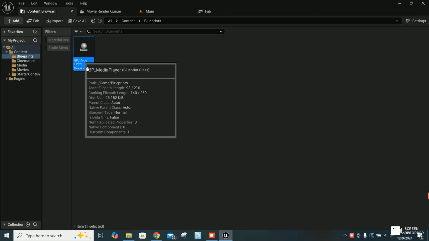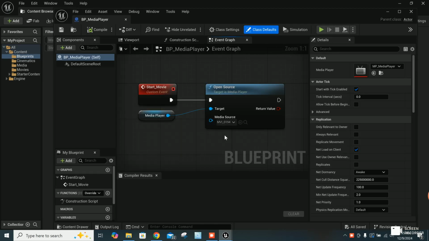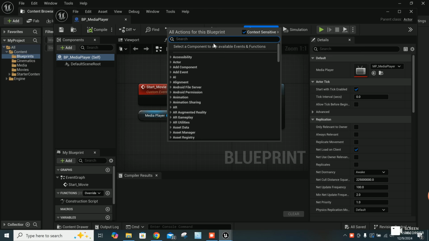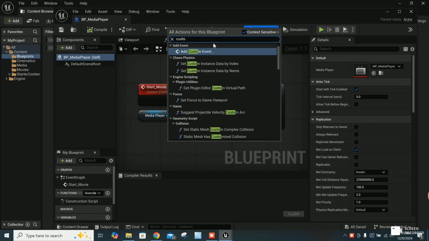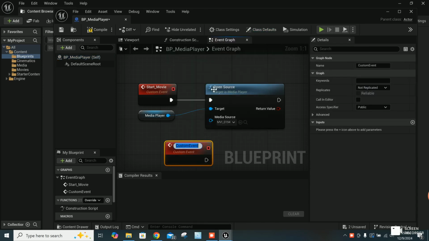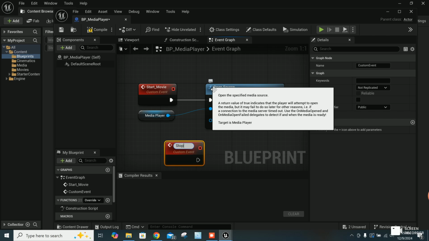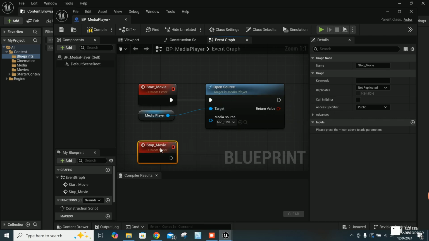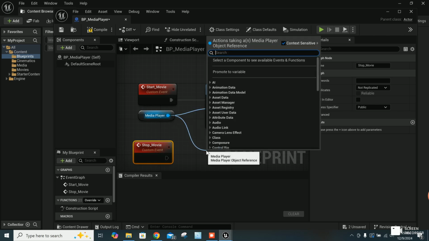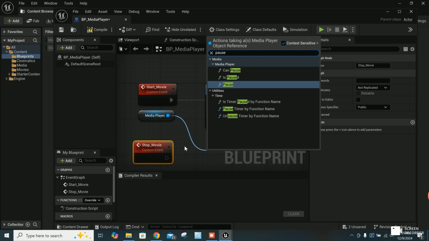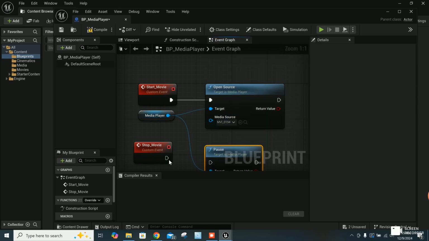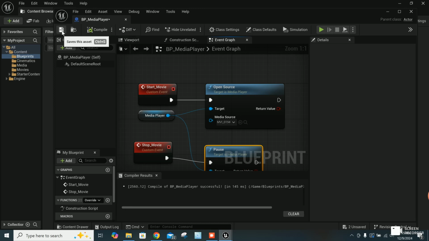Go to Content Browser, BP Media Player, right click, custom event, Stop Movie, enter, pull that over here, drag out of the blue pin, type pause, select pause, connect the pin, compile, save.